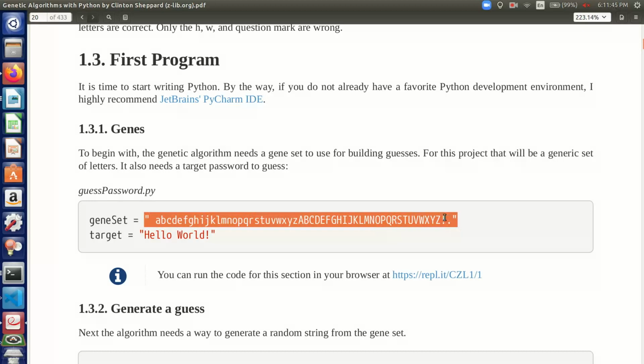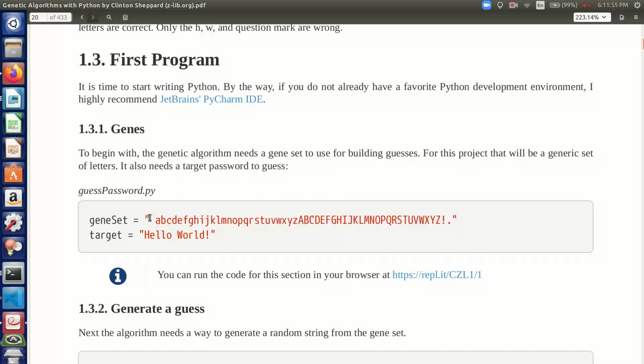You have some special characters such as the exclamation point, the percent, the dot or decimal, and we also have an empty space. That's because our target is hello world, which has an empty space and an exclamation point, including some uppercase and lowercase letters.